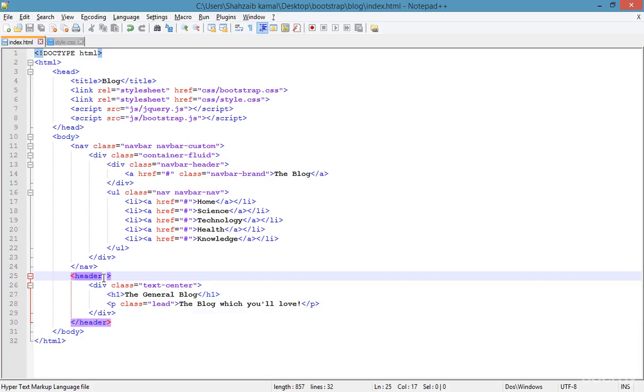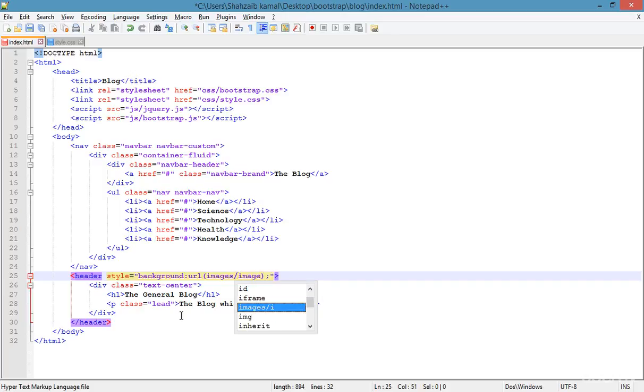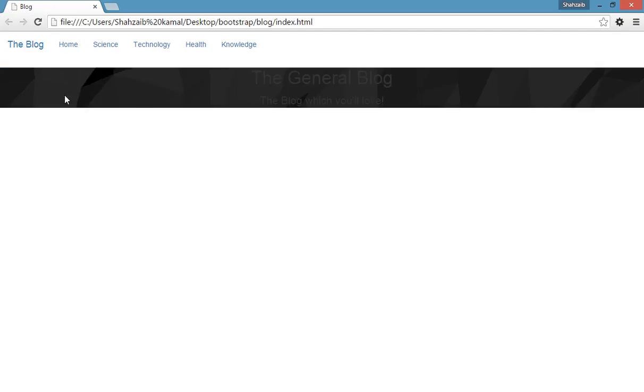Okay, now go to the notepad, to the index.html and apply the style background. Okay, now url, and what I'm putting here is the images folder, then the header.png, the file type is png. Save and refresh. Now I got the image here, you can see that, and the text has been applied to the image, but not in the perfect manner. We have to do a lot of things to manage all these things.